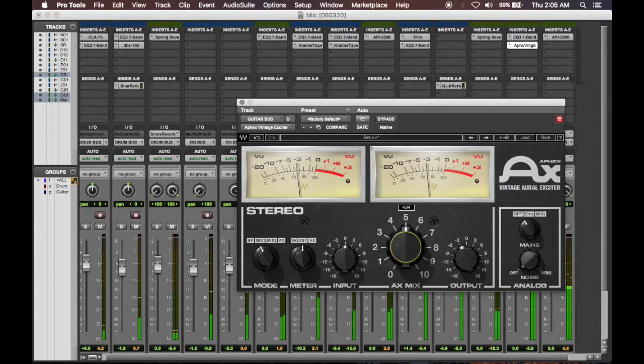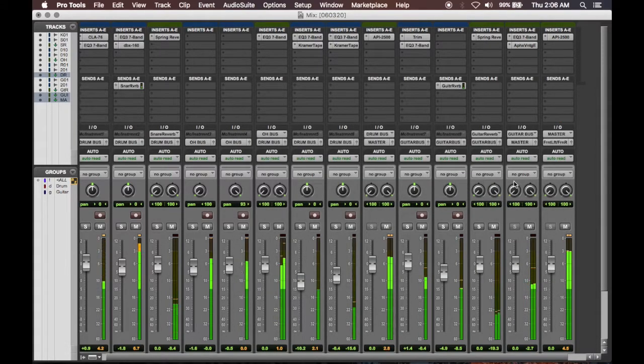So this is a fun tip. I find guitars, typically recording amps with dynamic microphones, it usually doesn't quite have that huge, crispy condenser top end. So what I'm doing here is I'm on the bus, adding just a tiny bit of a vintage exciter, and all this is doing is adding some interesting harmonics. And I'm playing between the different settings here. And there's just a slight level of grit that becomes more apparent.